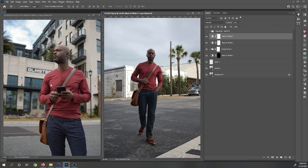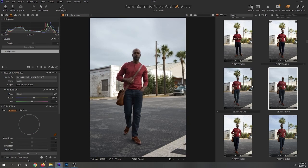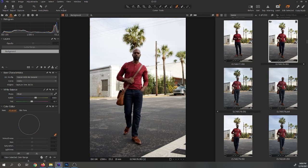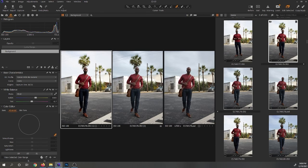So I think I'm gonna throw in a few images without the briefcase and see what those look like, as you can see here. So you got the original image, color grade, retouch.